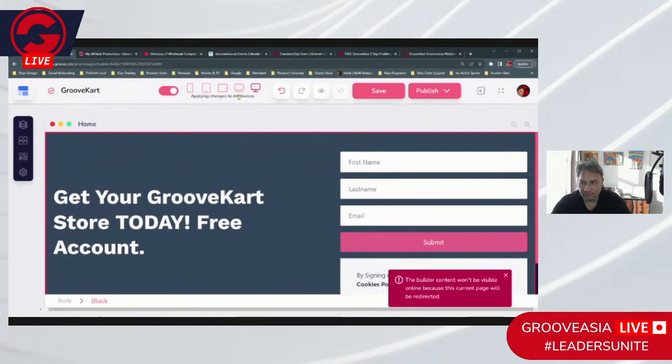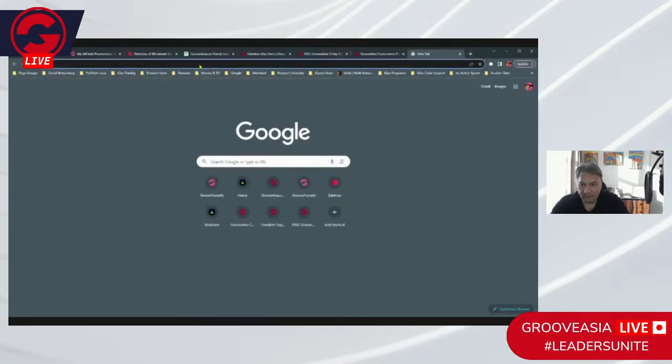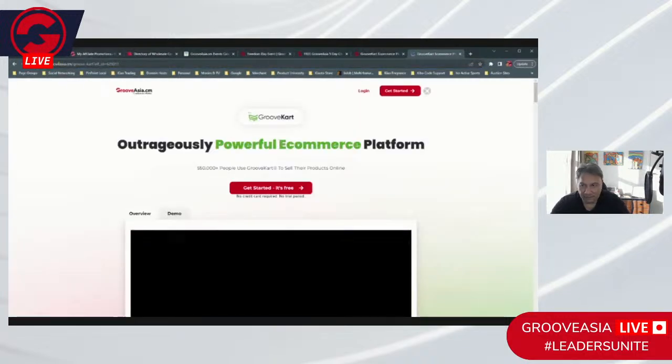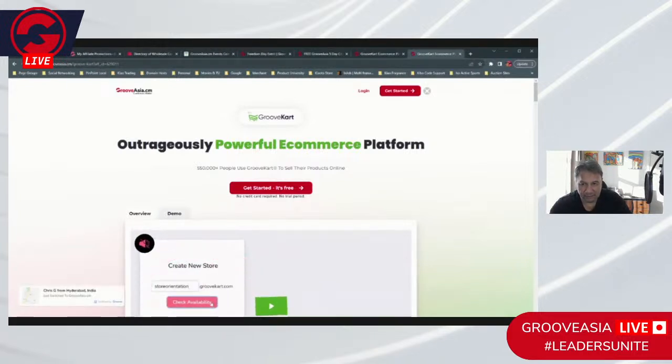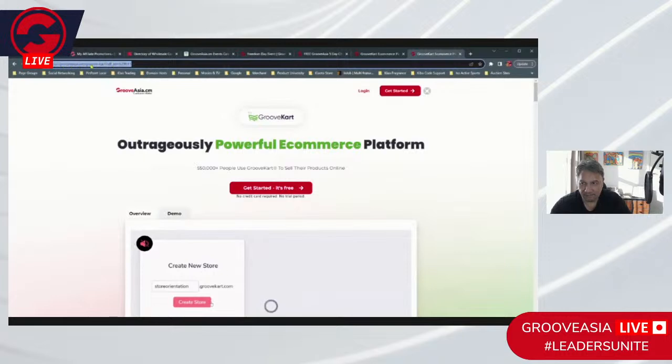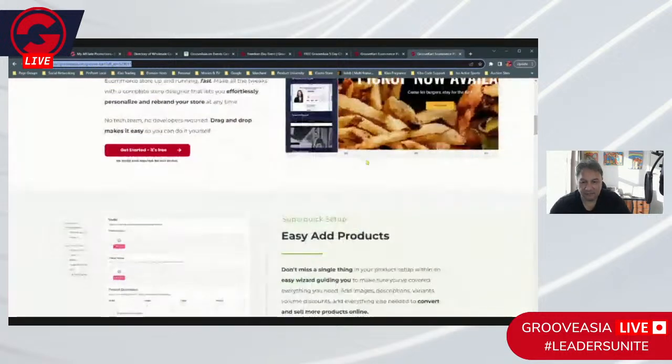So now that GrooveKart link that we created, that custom link, when I stick it in here, and people put it into the address bar, it's going to go straight to the GrooveKart and not the groove.cm. So this is a great way of just getting people straight to the actual page, and not the whole sort of website of Groove. If you're marketing to people specifically wanting to start up a store, then this is the best way to do it. And you've created that affiliate link up here, and they come directly to here.